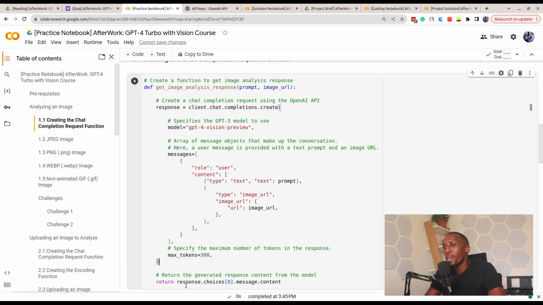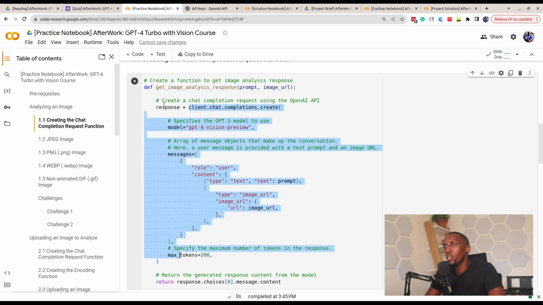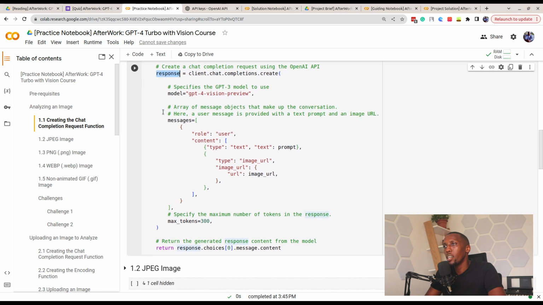And then once we have made this request, our response from the model will be stored in this variable, and then we can specifically target the message that we get from the model by simply having this particular line of code.